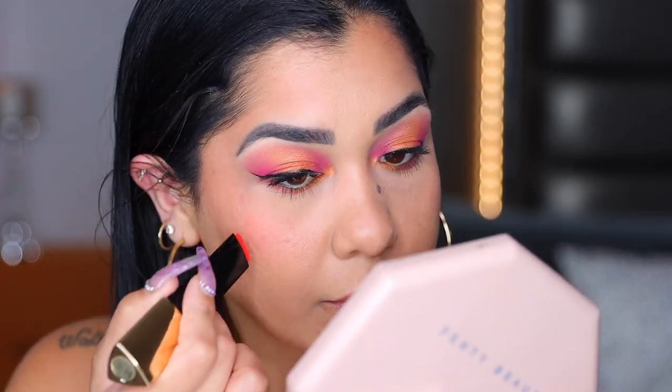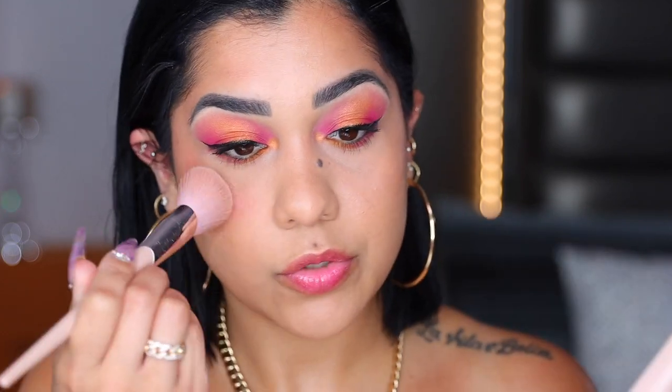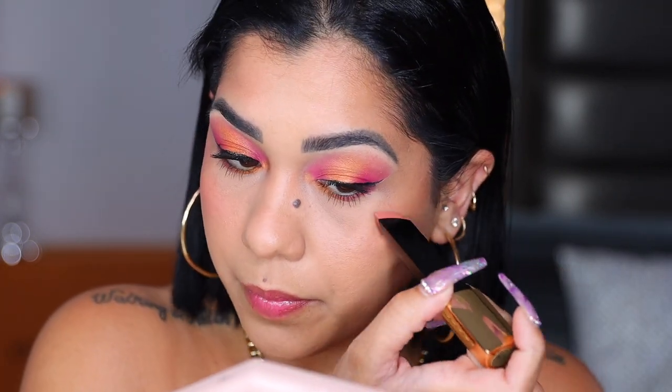I'm gonna apply a little bit more and I'm gonna be using my Fenty brush. This is the 125 to blend it right here in place. Okay, so that looks super pretty. I like it. This is the shade Rebel. And then now let's go in with Loyal on the other side.